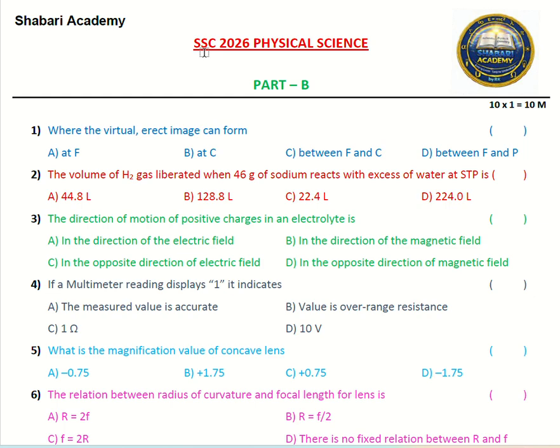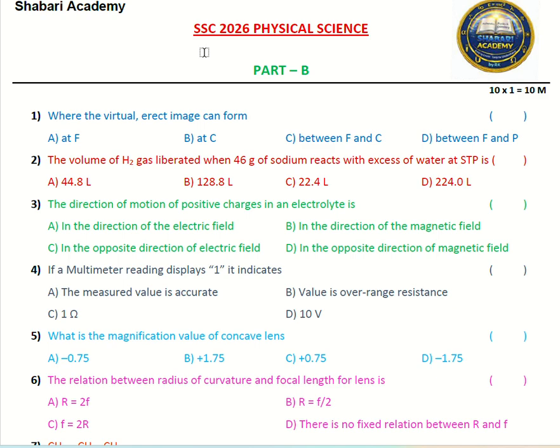Today, you have written very well. Part A, the 9 questions, were very easy. Then coming to Part B. Today in this video, we are going to solve Part B. Don't skip the video. Watch the entire video to get the perfect solution. So without wasting time, let's enter into the video.